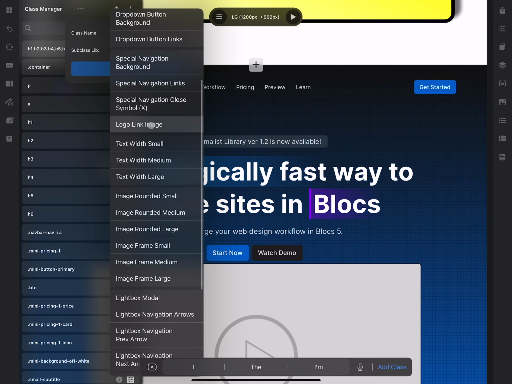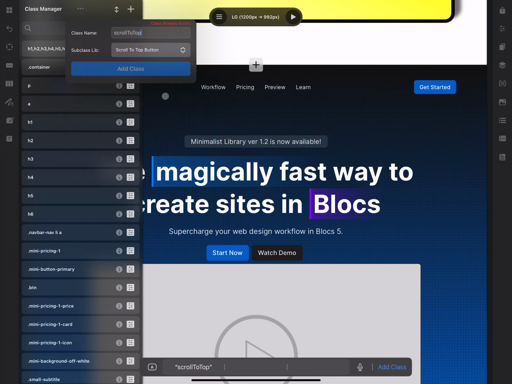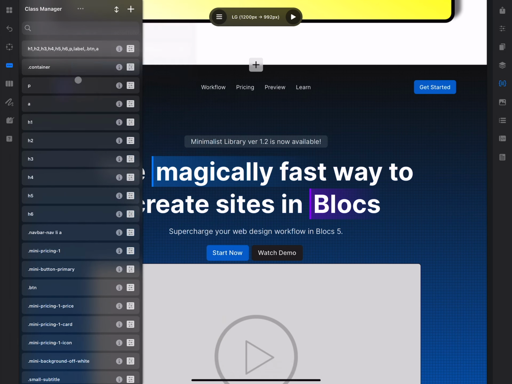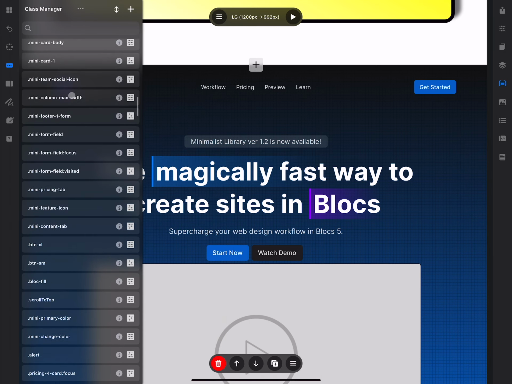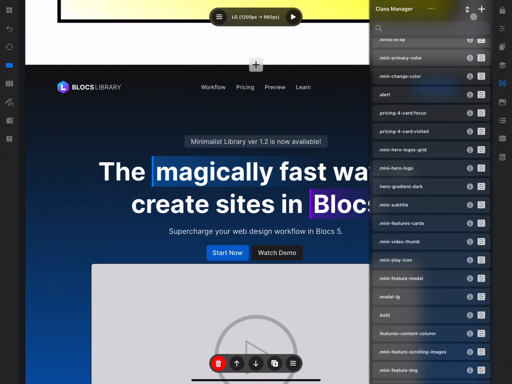One of the most popular ones will probably be the scroll to top button, and I do think I already have it here in our project, so it won't allow me to add it again. But as you can see, I have a lot of classes here already.